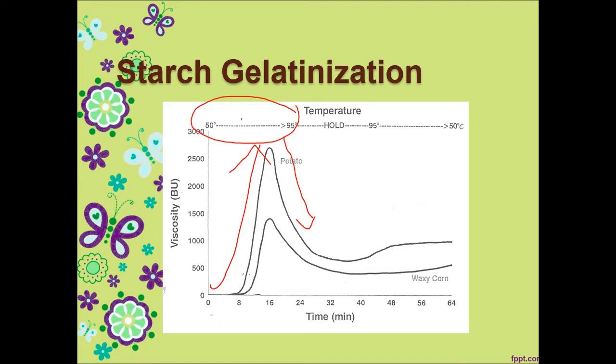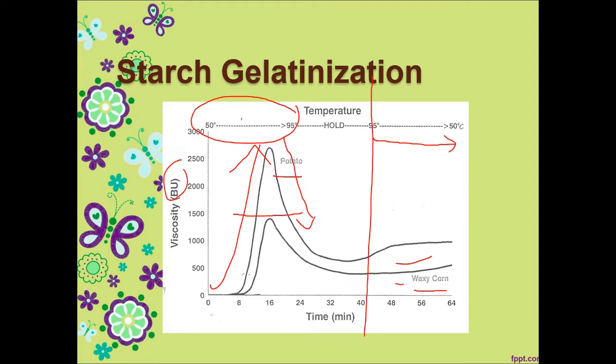And the pattern is similar in these two different starch sources here. The first curve is potato, secondly is waxy corn. So potato will exhibit a maximum viscosity, which if you see here should be around 4,000 Brabender units. Waxy corn will show a similar pattern, just that the maximum viscosity is lower than potato. Now upon cooling, from this period here, 40 minutes onwards, we can see that both potato and waxy corn will exhibit a slight increase in viscosity.